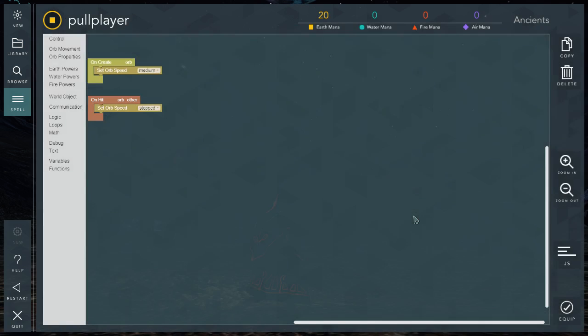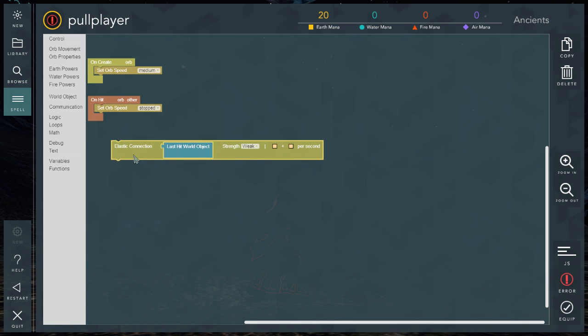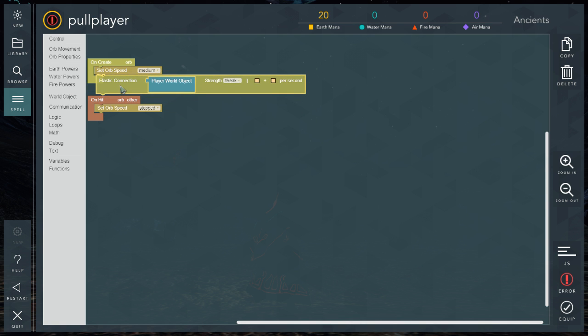Just ruined the surprise. So one of the things that you can do is if you look at Earth powers, you can see the elastic connection now takes a variable, like we did earlier with the teleport. So you can actually swap out that last hit world object with something else. So in world object, you can get the player world object. What you could do is delete that one, and then at the start you can just grab onto the player at the start of the game, or at the start of the spell, and then on hit you don't really want to do anything.